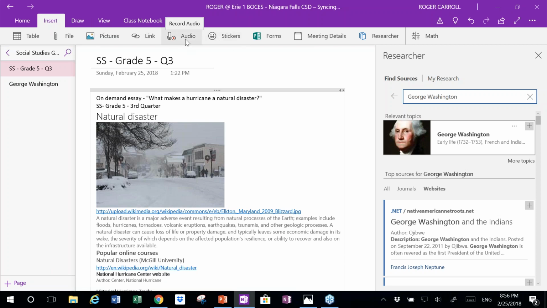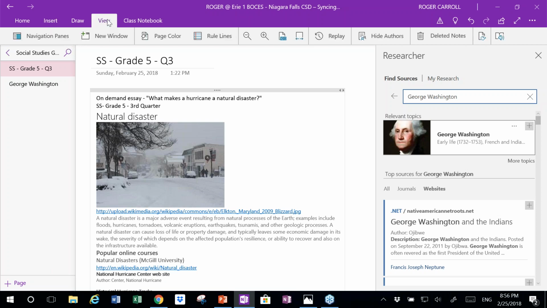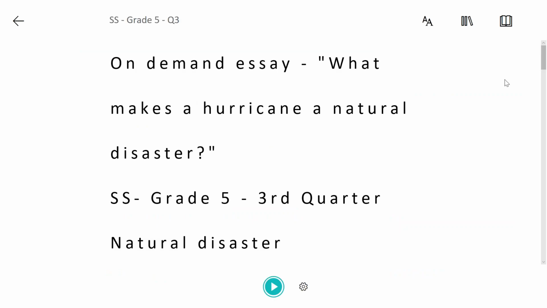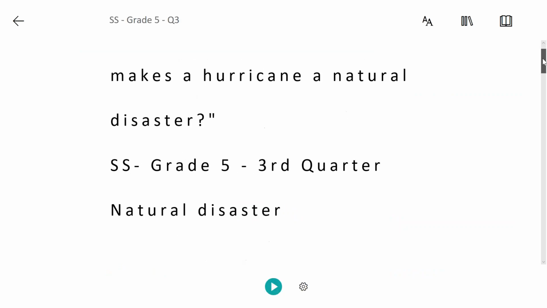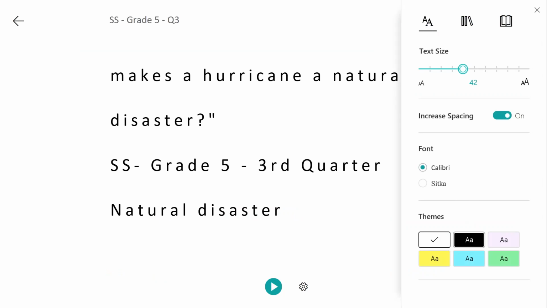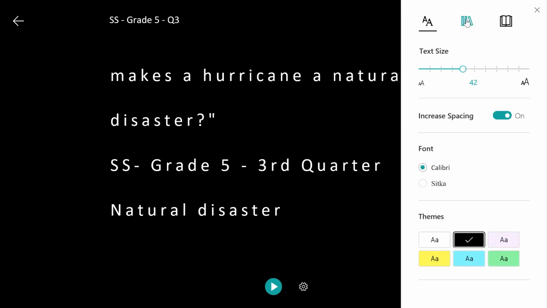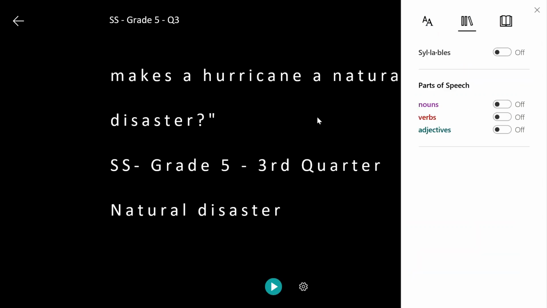and look at all the other things we can do. We can do some audio. Well, I'm going to go to the view, and then down here, there's your immersive reader again. So you could gather some information for those kids who might need some extra help. This could be where it's read to them. And you have those same options that Gene was showing up in Edge. But within OneNote, you can dig a little deeper.